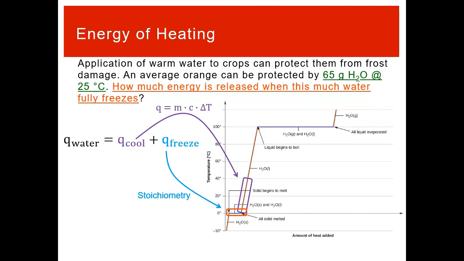And that is where I need to use the stoichiometry approach. Use that delta H information that I had from the table for what the enthalpy for this phase change is. You'll note one of the ways we can think about it is you can only change one thing at a time. You either change the temperature or you change the phase. You cannot change both the temperature and the phase at the same time. Only one can change at a time. But we'll see how that looks. Kind of calculate out these two parts and add them together.